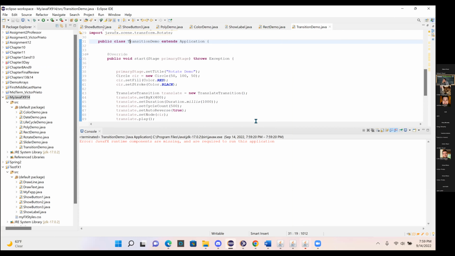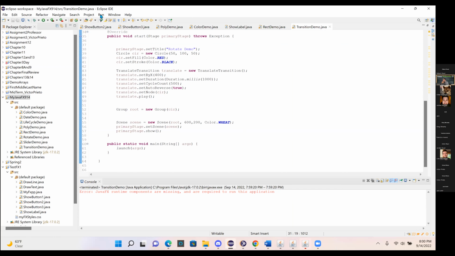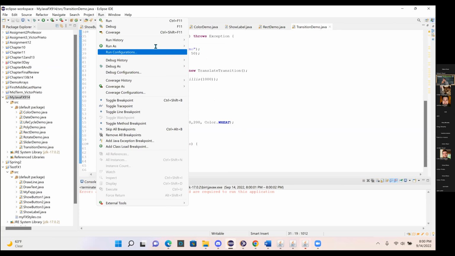Okay. Did you try going to your run menu and go to your run configurations and add the configuration variable?